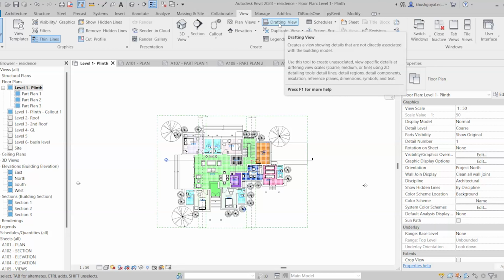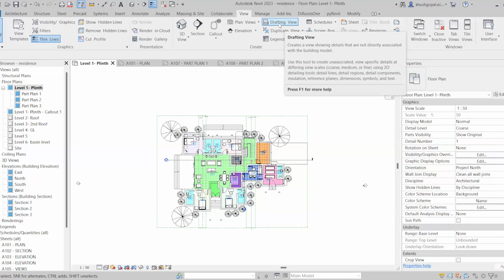Also, in this you can use detail lines, detail regions. You can use components also. You have reference lines, you have reference planes, and you can change the view scales of this.